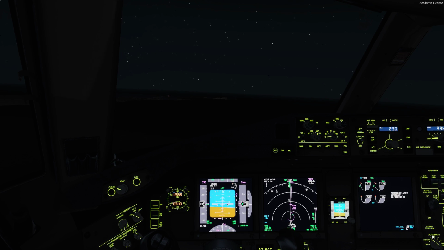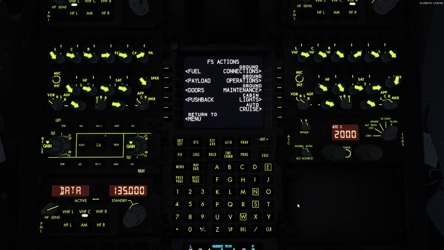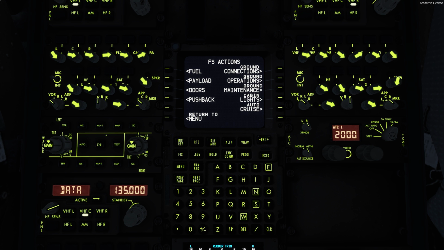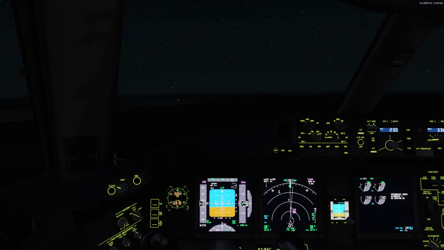Oh, we've still got 13.5 tons of fuel. Why is it? Have I got a hot? Oh, I was wondering why it went to views sometimes, like random views. I've still got some hot corners activated. That's why. Sometimes it goes to the bottom right.